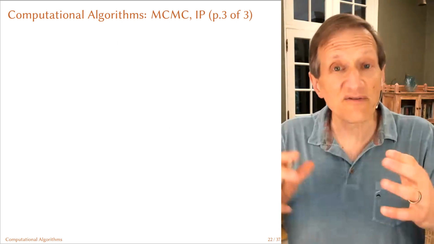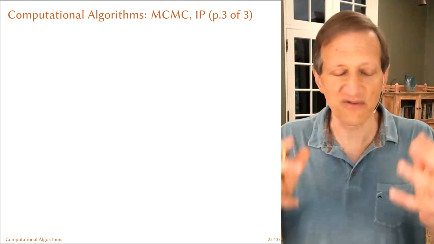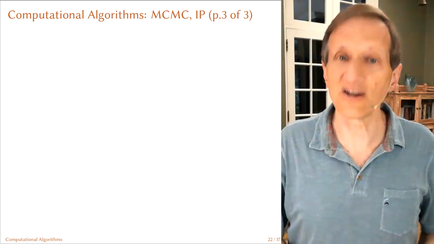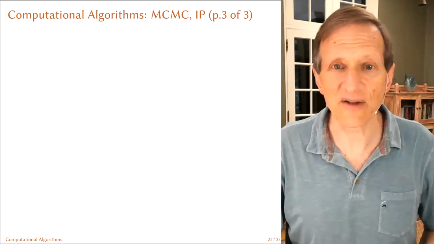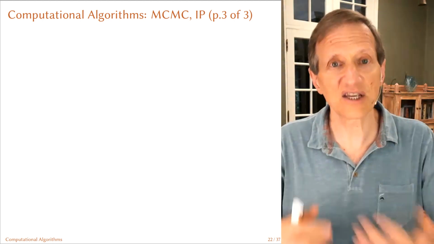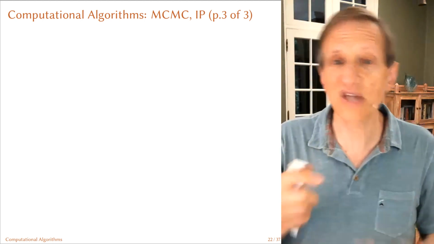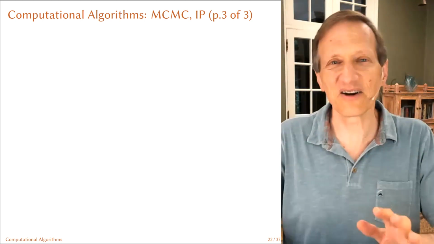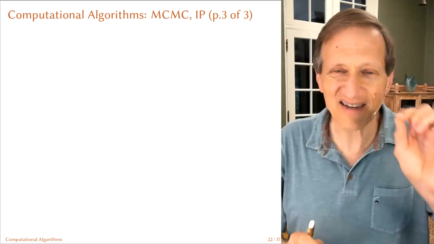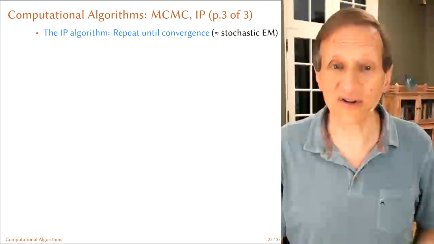Okay, I want to give you a more general way of computationally estimating the variance. And primarily, I want to give you this because you will see it elsewhere. It's more and more common. And this is MCMC models, or Markov chain Monte Carlo methods. A particular one is called IP, or imputation posterior. The idea here is it's basically the same as EM, except instead of trying to estimate the mean, we're going to do it stochastically and actually take draws from the proper distributions.